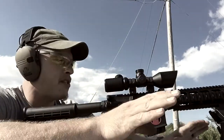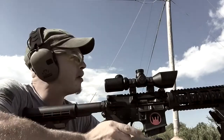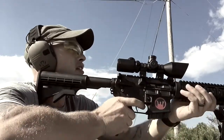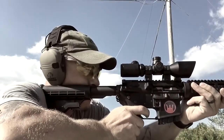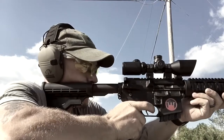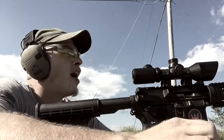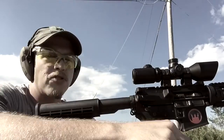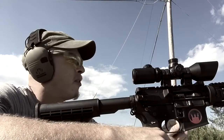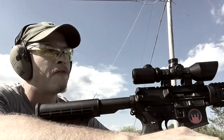We'll go ahead and run a simulation. I don't have any dud rounds so I'll announce 'dud' and clear it to show the ease of use — no breaking the plane, not hitting me in the face. Rack — live round — dud — clear. There we go. Didn't hit me in the face, didn't have to take my eye off target, rifle still pointed downrange, hand still in the trigger. That simple.